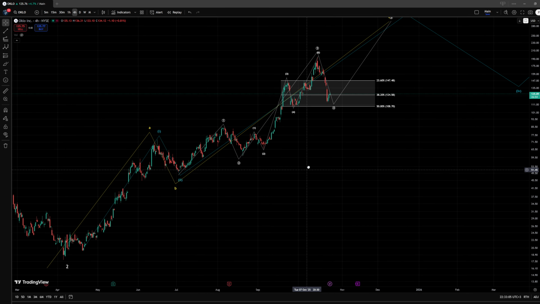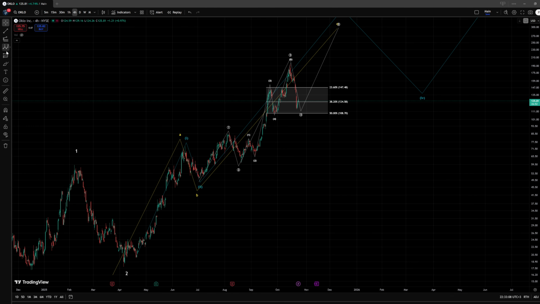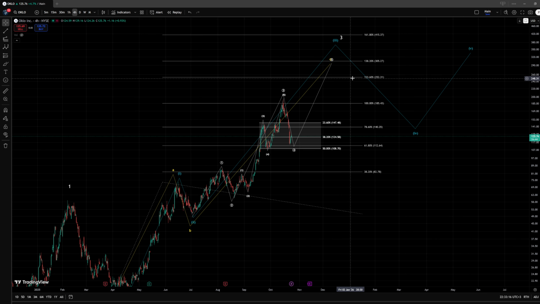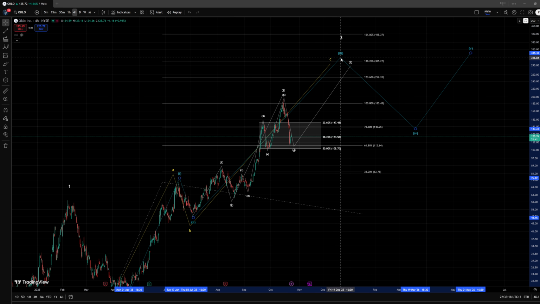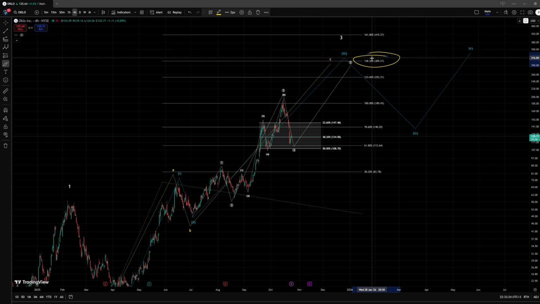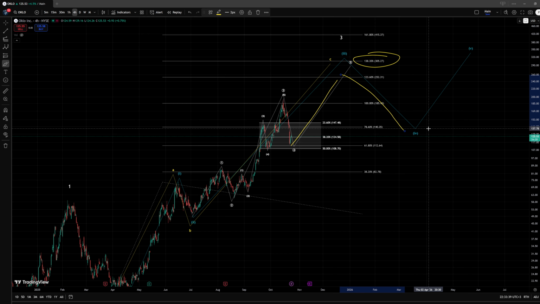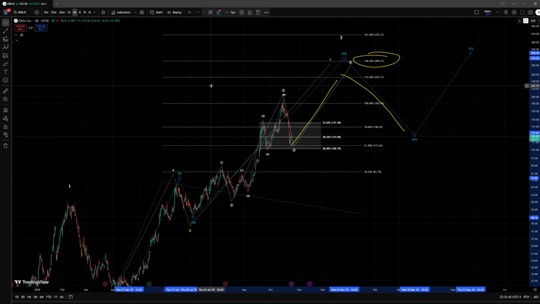Now, in the idea of the blue scenario, we would need quite an extended push in this fifth wave, quite an extended high to the upside, because we would like to reach the ideal target for a wave 3, and that would be the $305 level, around that area, the 138.2% extension. And if we fail to actually get there, I will probably end up favoring the yellow interpretation. Even if we form another high, I will have lower hopes for really finding support in a follow-up wave 4, as we normally would look out for here in the blue scenario.